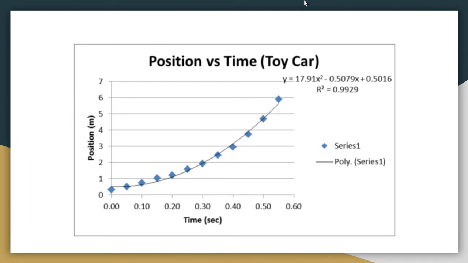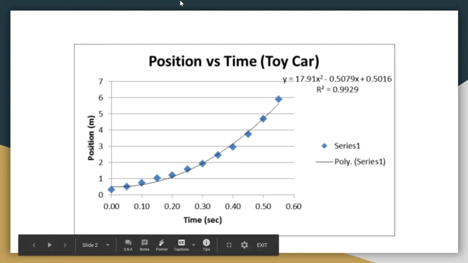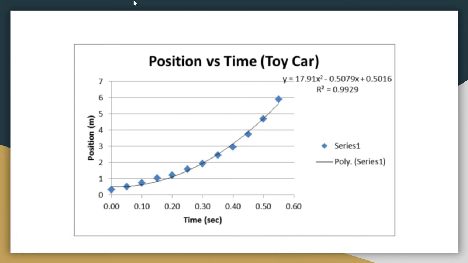So here's an example of a good looking graph. You can see that we have a title, position versus time for the toy car at the top. We have axis labels, position and time. They both have units, meters and seconds. All right, and we have measurements on both sets of axes. We also have a trend through the data that we can see here. The equation for that trend is shown here, and the correlation is also shown. So we see all of those things. This is what a professional graph should look like. This is what I'm expecting you to do.